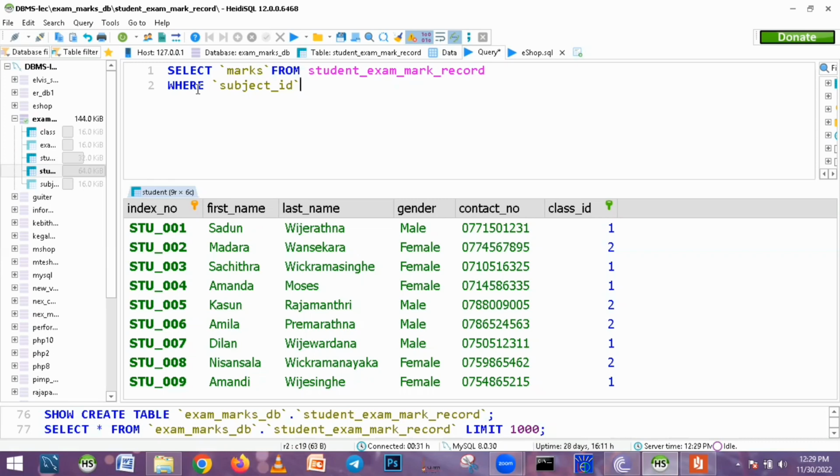Subject ID equals this search query. So I want to search the mathematics subject from the subject table. So I am writing that subquery there.